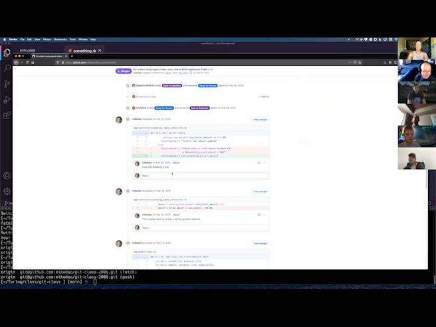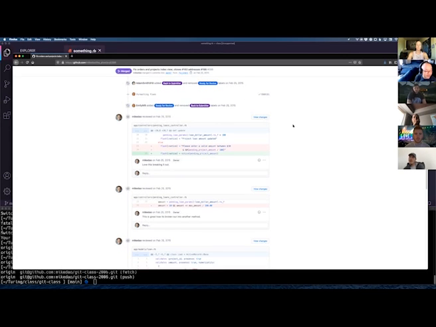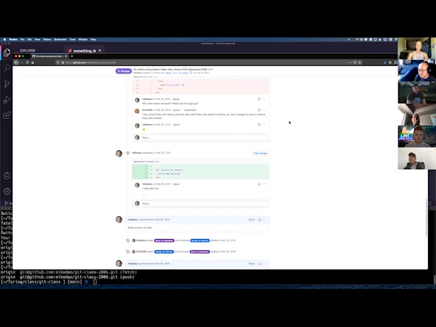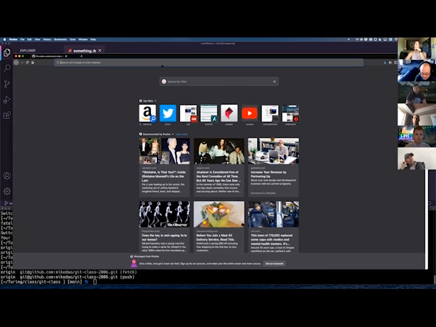Be positive. Here's a pro tip for you: you could put animated GIFs into your comments in pull requests, and that is something that everyone always enjoys. So brighten your teammates' day by adding an animated GIF.